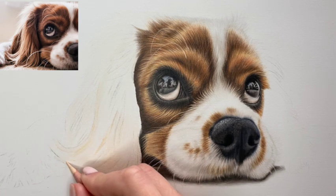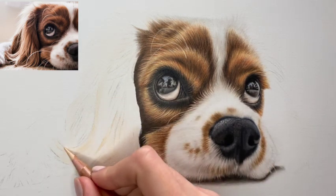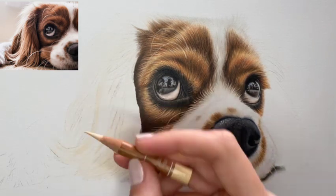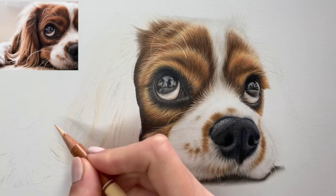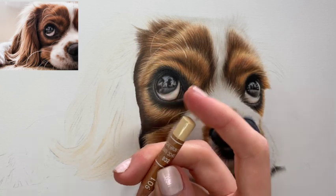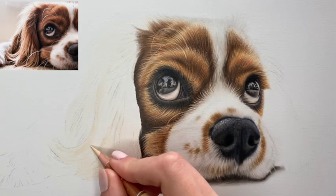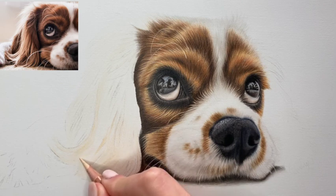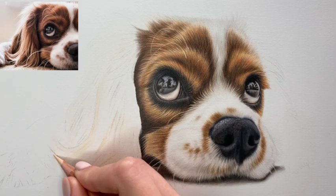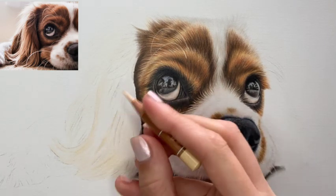So you want to release your pressure slightly where that fur is slightly paler. So for example, this curl that's going up, it's still quite pale. It's probably not as dark as the brown ochre 10%. So therefore you don't need to add loads of it, just a really light layer just over the top slightly. But you might just want to leave the majority of it just showing that buff titanium.